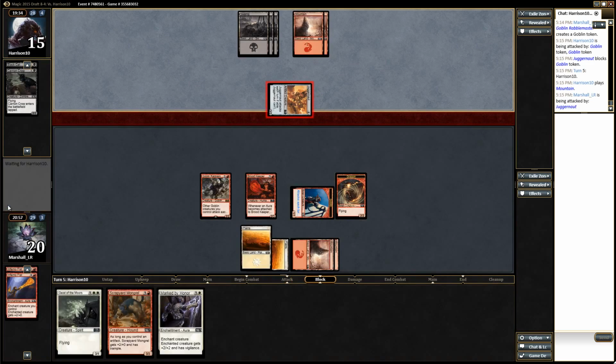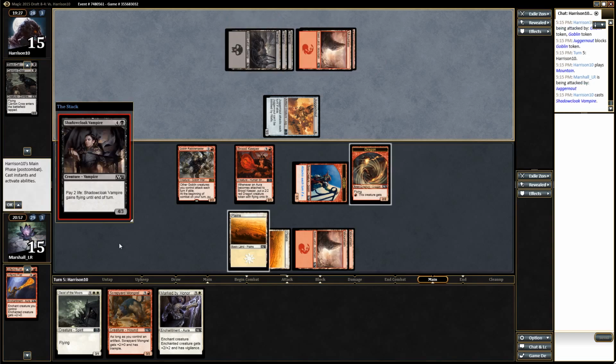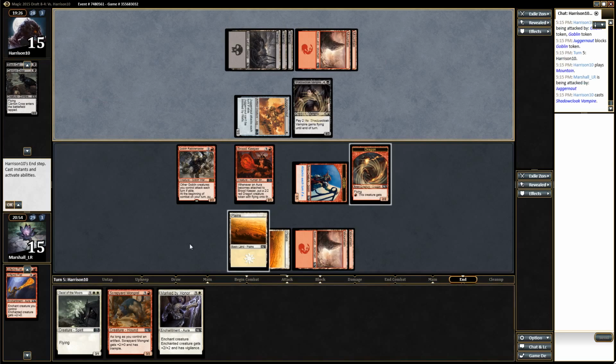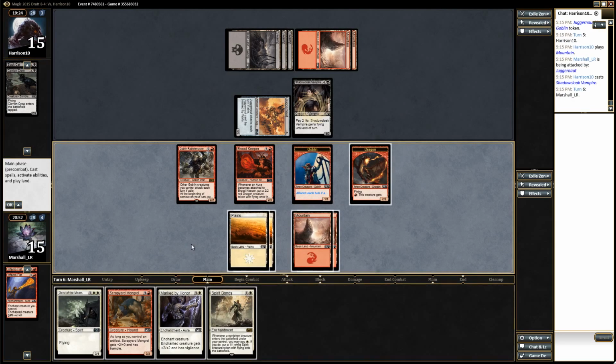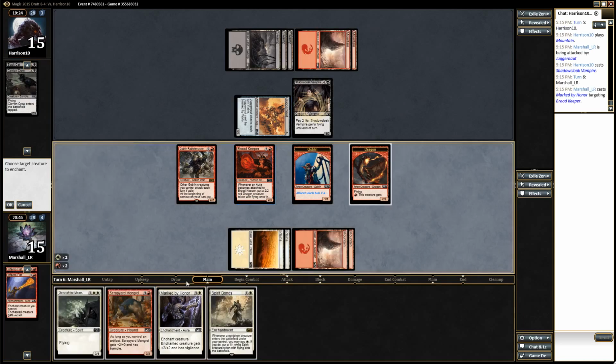Cone of Flame, what does Cone do here? Cone leaves us with a dragon or a Rabble Master, so even that actually isn't that bad for us. Yeah, Shadowcloak Vampire not going to get it done here. So the other consideration now is our opponent probably wants to try to race us, but I think we can just race them. That's 9. How are they going to get 9 damage in? Doesn't seem likely. Plus we have a blocker.